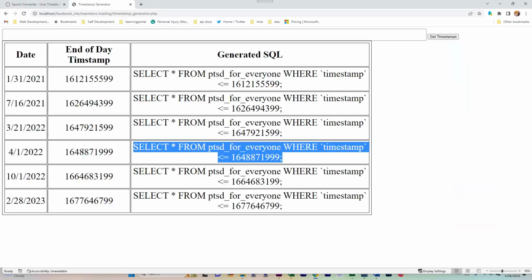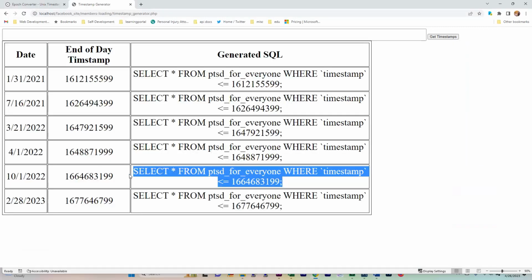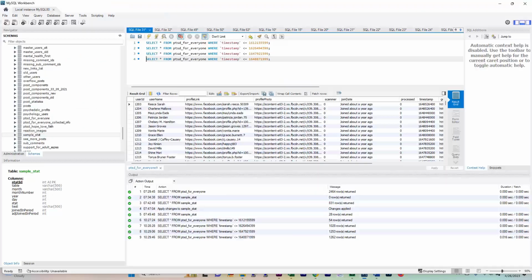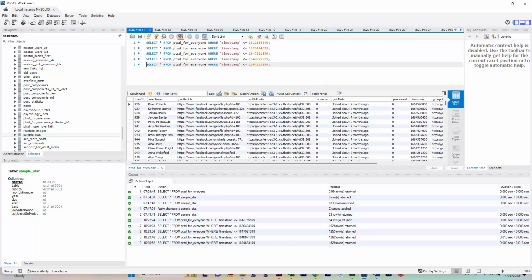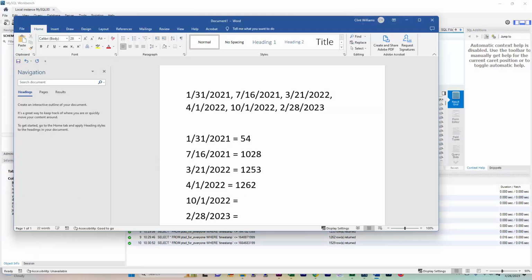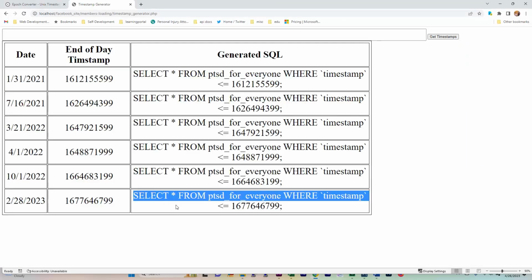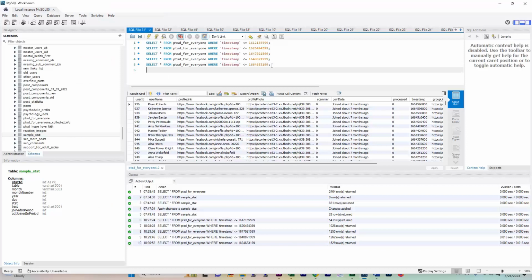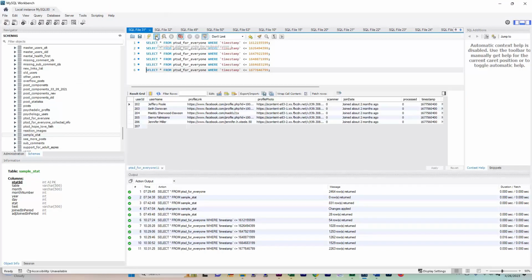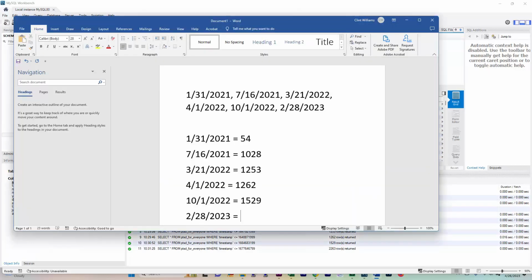Back to our UI. Okay. This formatting error is kind of annoying. 1,529. Now, so here. Okay. 2,263.